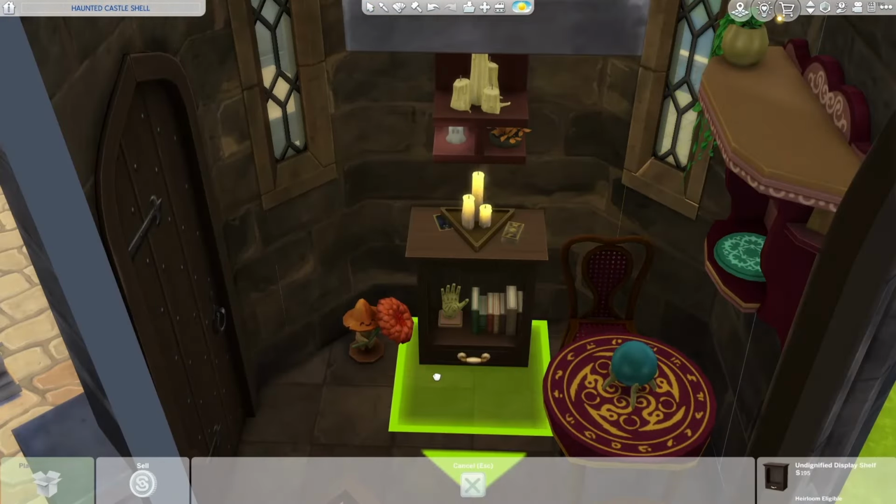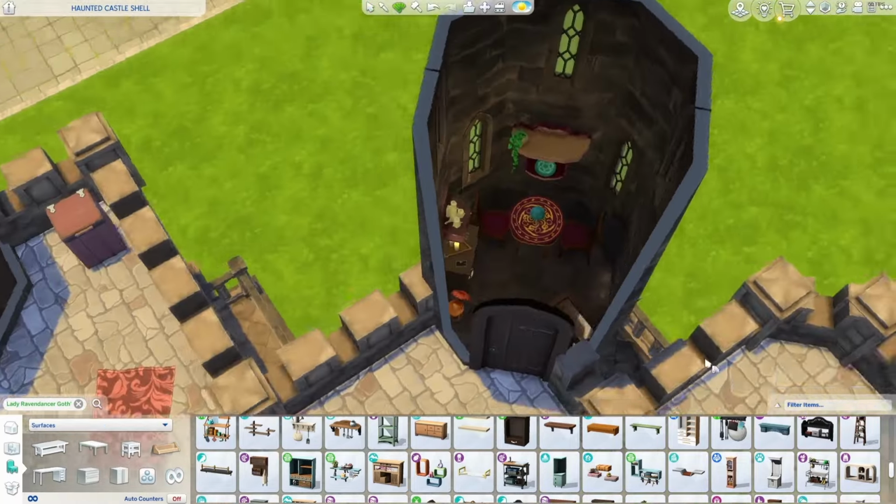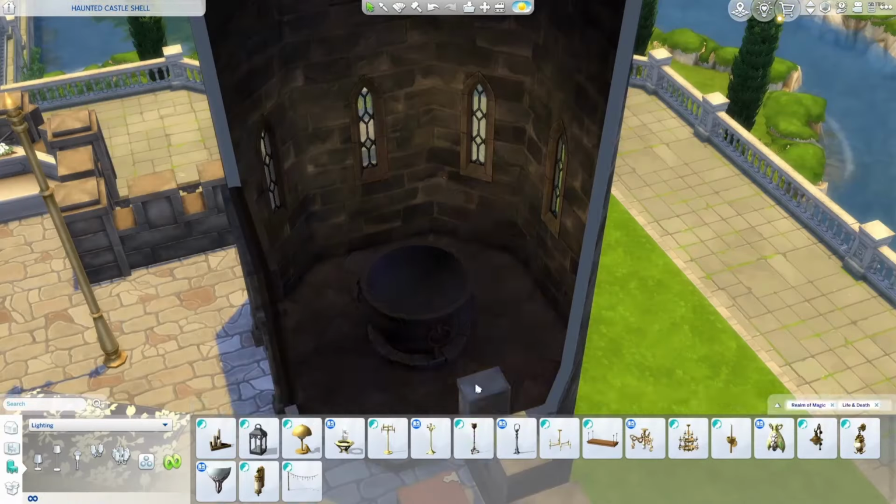And if they wanted to use the cauldron, I decided to have this turret as a shared area. You could probably lock some doors so that only those two households would have access to that.